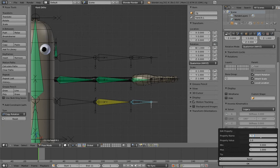The order here is important, because I want the FK to indicate the side of the slider that means FK, and IK to indicate the side of the slider that means IK. In this case, left is FK, and right is IK. And make sure it has a min and max of 0 and 1.